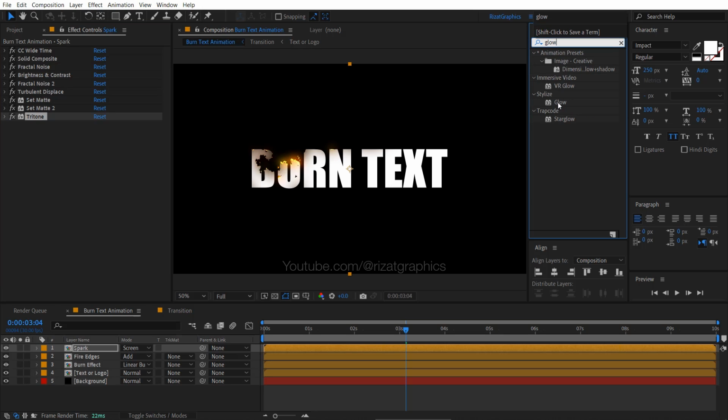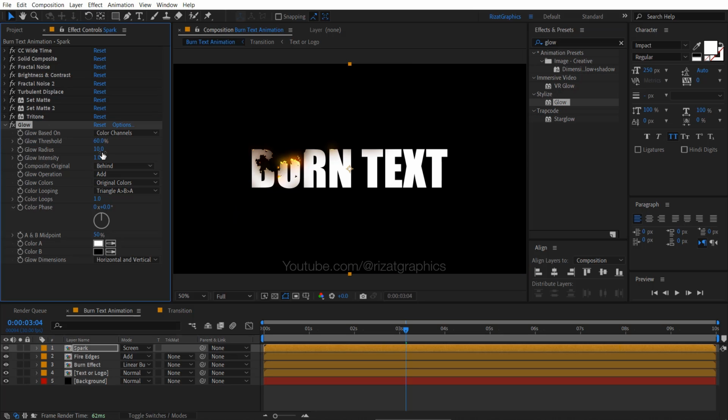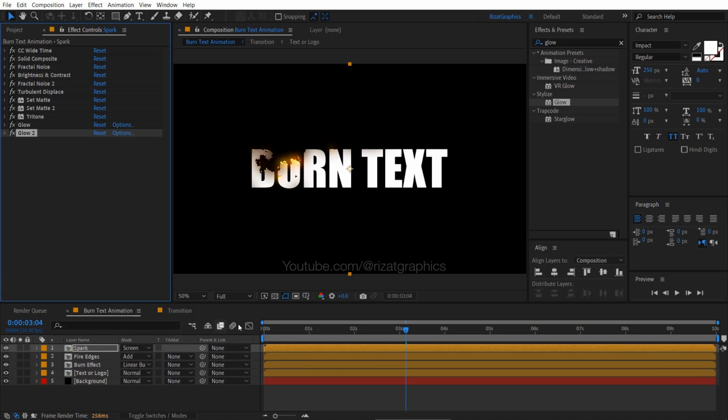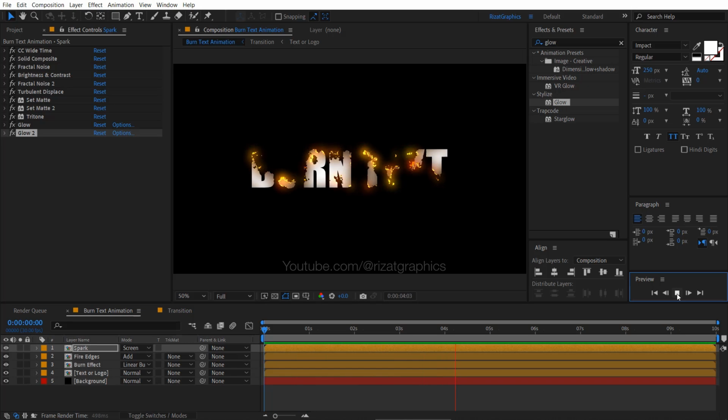Finally, apply the glow effect. Change the glow radius to 50. Glow intensity to 3. Duplicate the glow effect. Let's see the final output. Cool. It looks amazing and more realistic.